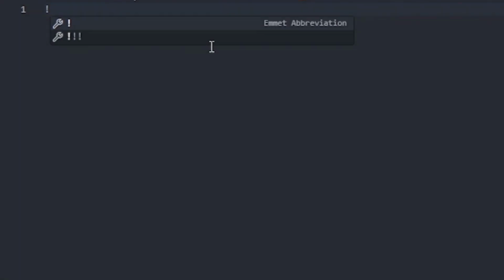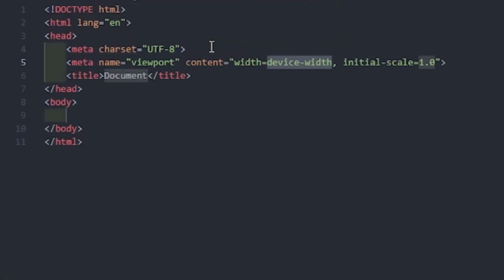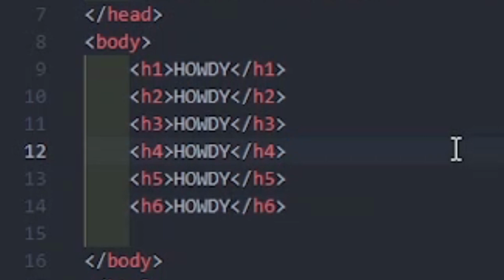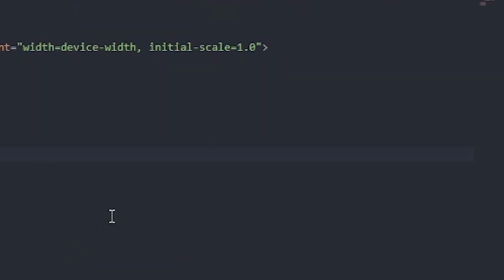Now I have an HTML file where I will be writing my HTML code. Then we'll press the exclamation mark. I know it looks weird, but for now, let's just focus on the body element, because the whole story takes place here. Inside the body element, I set 6 headings, each with a different size ranging from 1 to 6. To view the result of our code, we need to open the HTML file that we created earlier in the web browser. Let's see.